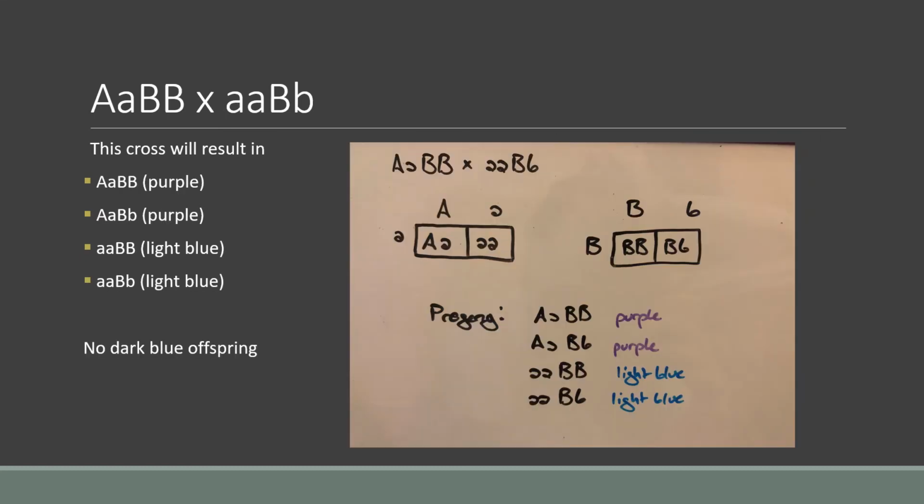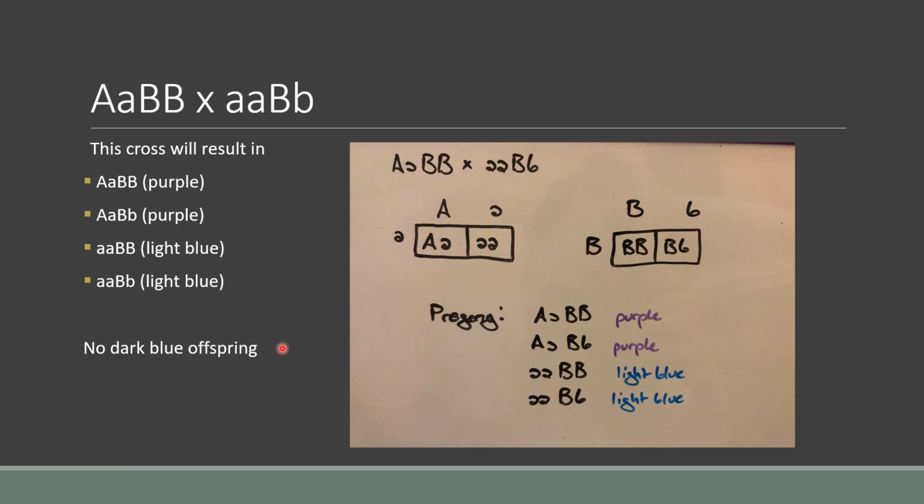For this example, I used Punnett squares to show the possible combinations of the genotypes that the progeny might have. So you'll have some big A, little a, big B, and these offspring will be purple because they have both the big A and the big B to get them to that phenotype. And it's the same thing for this genotype. And then for these two genotypes, there's no big A at all between them, so they can't even get out of the light blue phenotype.